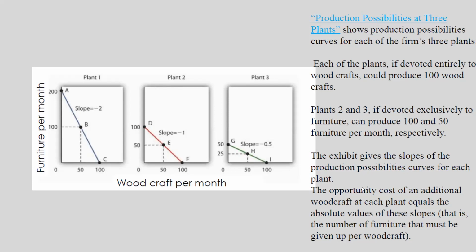So this is basically exhibited by the negative slope of the production possibility curves for each plant. If you look at the production possibility curve of plant number 1, you have a slope of -2. If the slope is negatively high, in the sense that we have a higher production rate for the y-axis. If the slope is less than 1, negatively lower, then we have a higher production rate for plant number 3 or the x-axis.